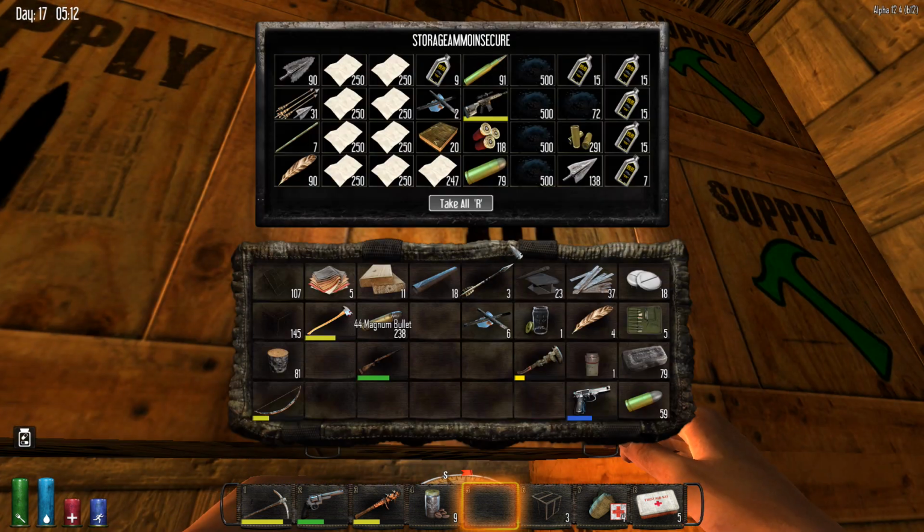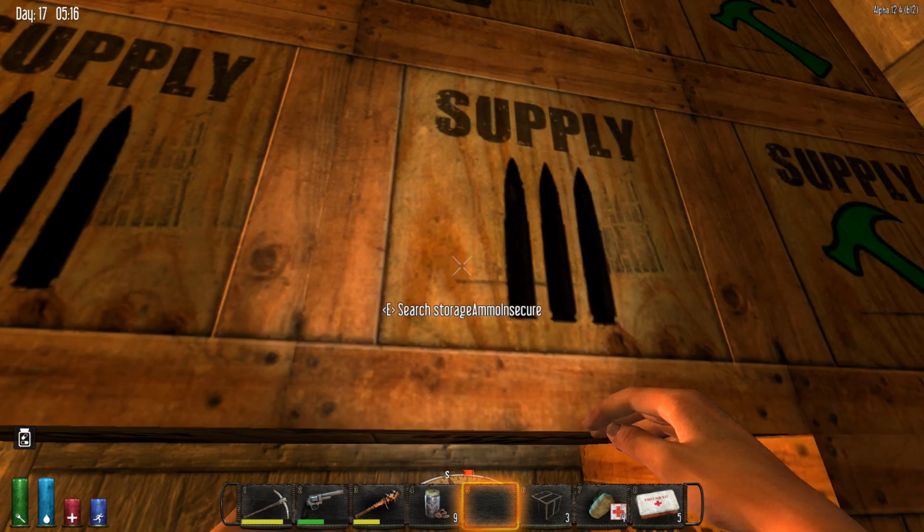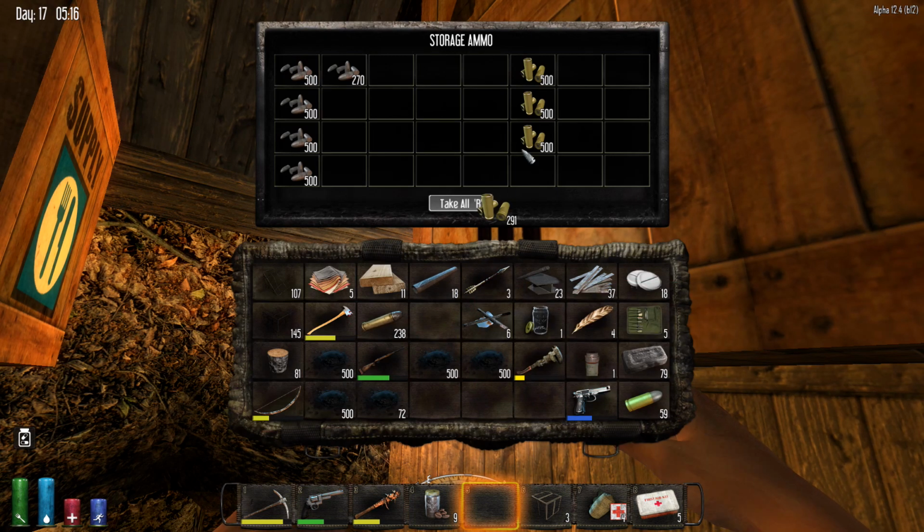I'm also missing... I got all ready to make a crossbow, and then I realized that I had the exploding crossbow schematic, and then I realized that I do not, as of yet, have the crossbow schematic. So that was very unfortunate.